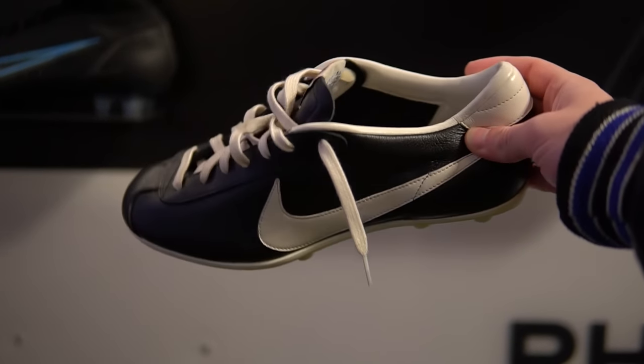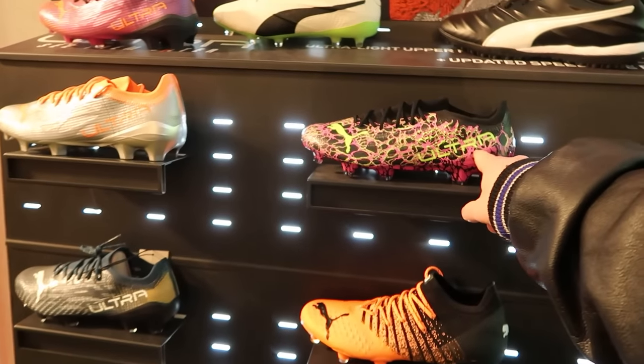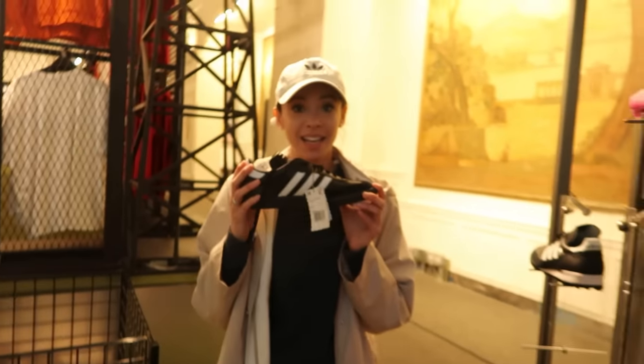I'm gonna cover the boots first, starting with maybe my favorite pair — modeled after one of their first ever boots in 1970. I've actually never seen them in person. Let's play 'which one's the ugliest.' We got the Singles Day X's — those are actually kind of cool. These are pretty old and limited, which is kind of interesting. I had Sambas and made the laces neon orange and neon green — splitses.